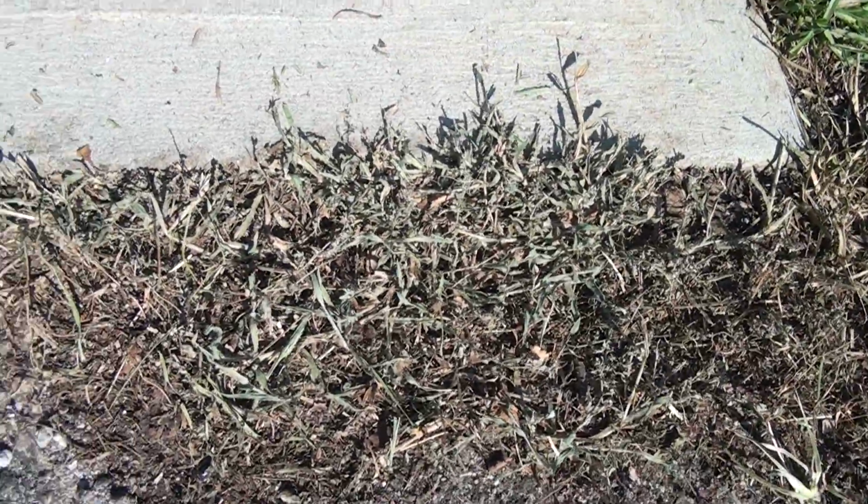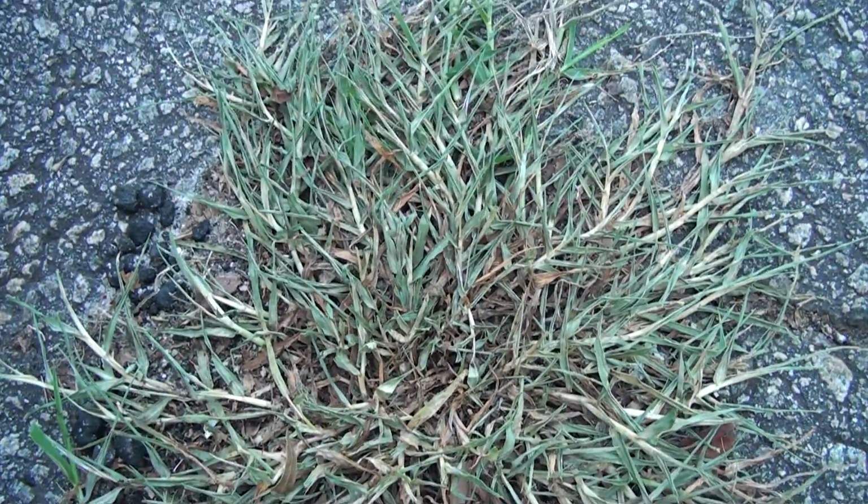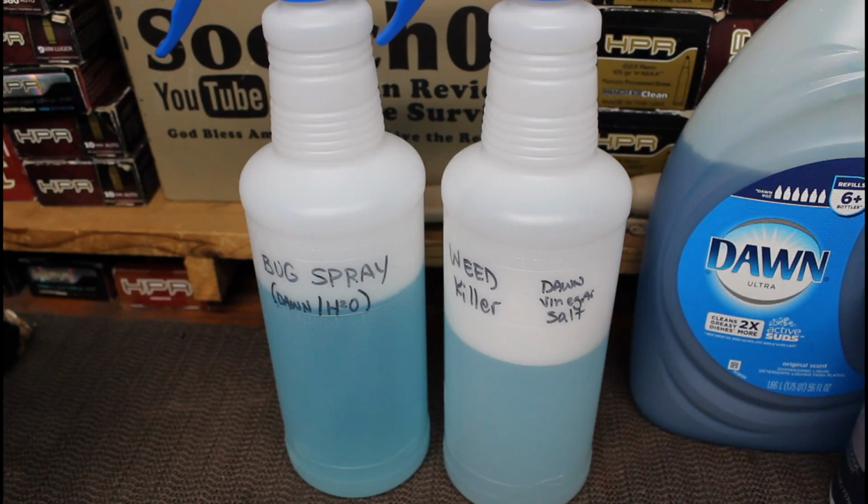Here's the initial patch right there at the edge of the drive. Now here's the very first patch that I did in the asphalt. It wasn't in the sun as much as the others, but man, it just killed it. I love it. And here's another reason why you definitely want to label your bottles. Weed killer, and then I have insecticide here.